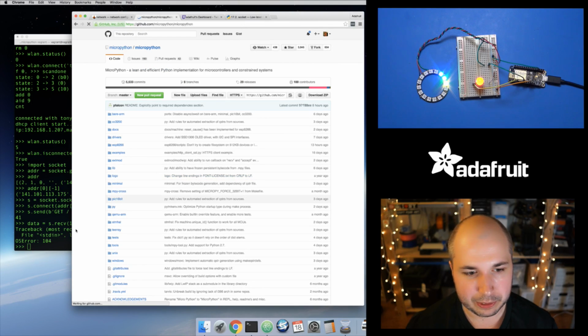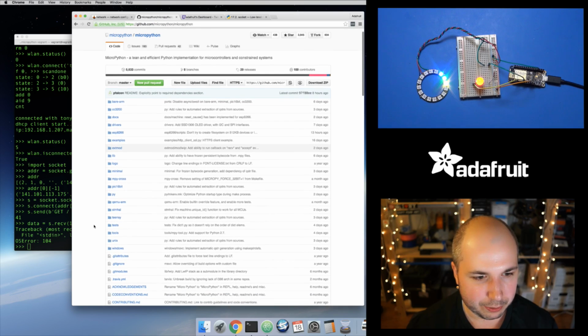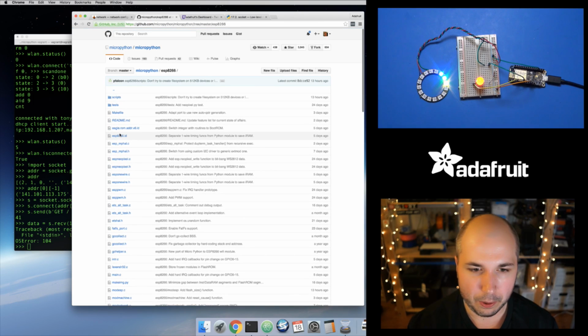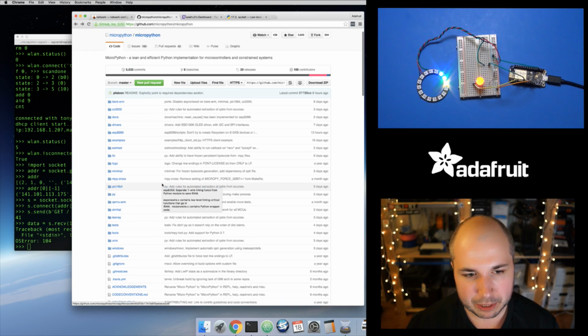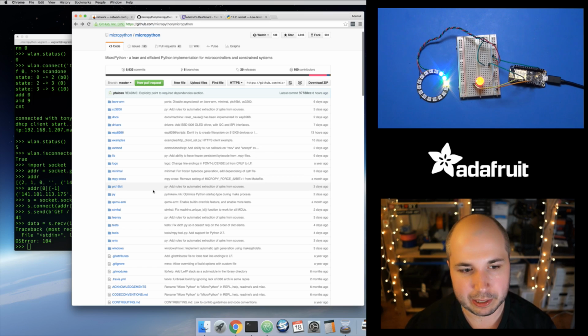If you look at their GitHub repository, it's very well structured. The code's very easy to follow. So the ESP8266 directory is where they have all the code that makes MicroPython work on the ESP board, and then any ESP specific logic, things like that ESP class that lets you sleep for a period of microseconds and stuff like that. That's all implemented here.